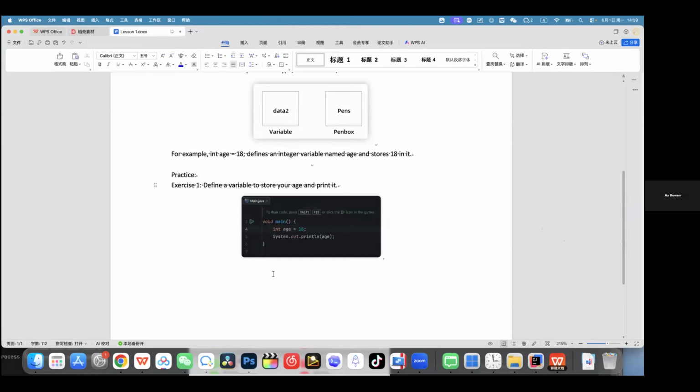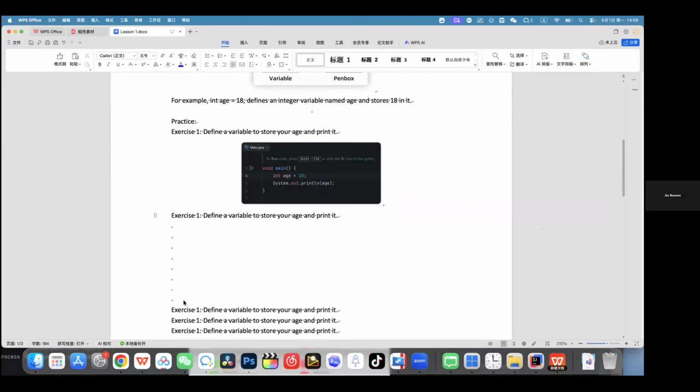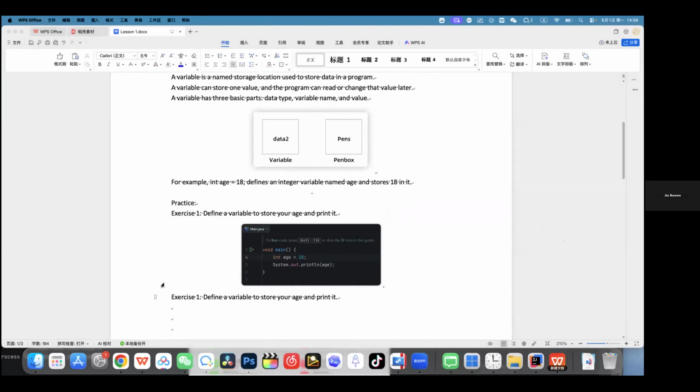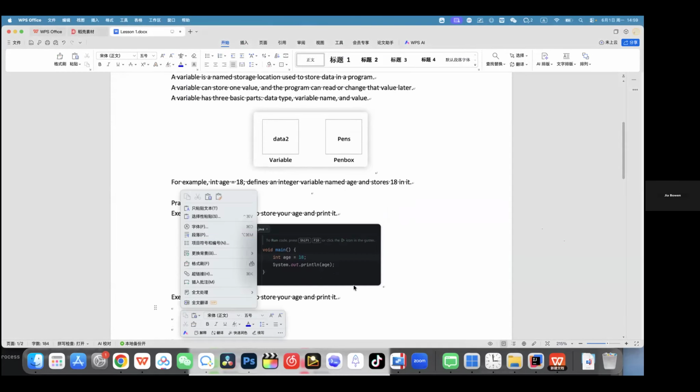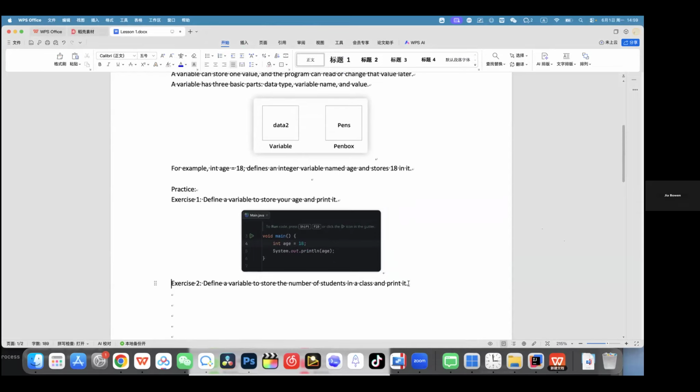Exercise 2, define a variable to store the number of students in a class and print it.